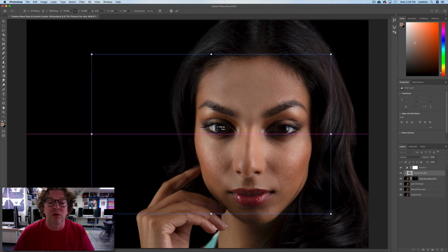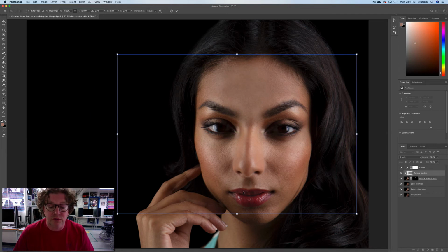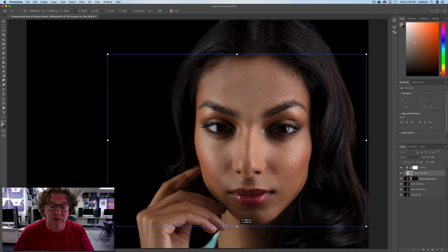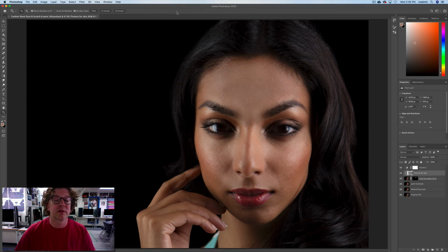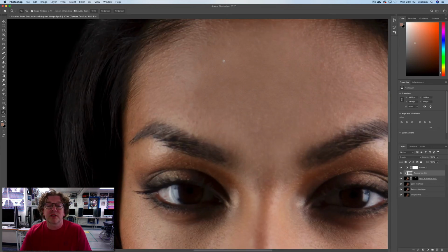And so we're going to just pull this down there. That's pretty much the smallest we can go, and I'm okay with that. I'm going to click on the check mark, and good. Now we have our texture. Excellent. Okay, so we don't need this rectangle anymore.